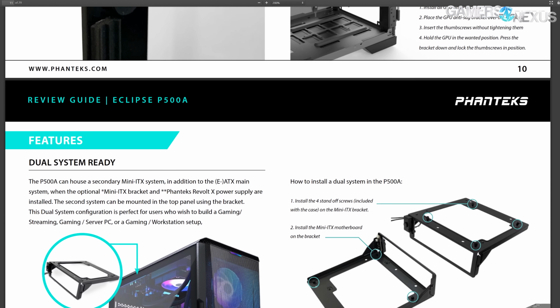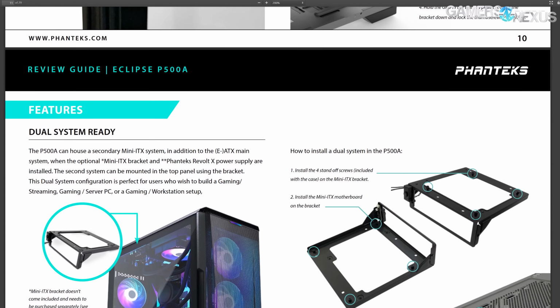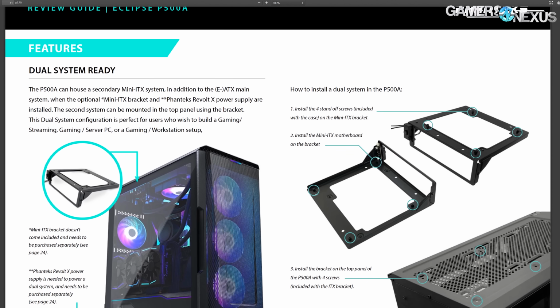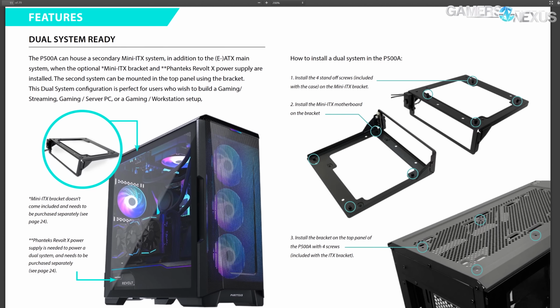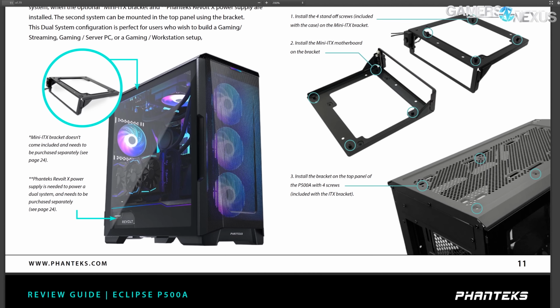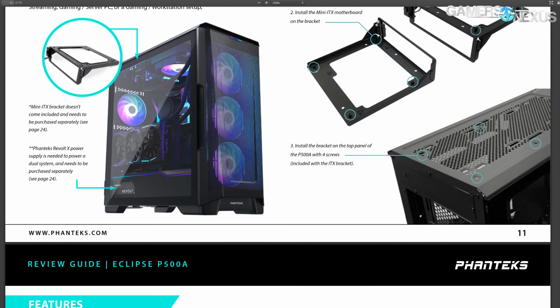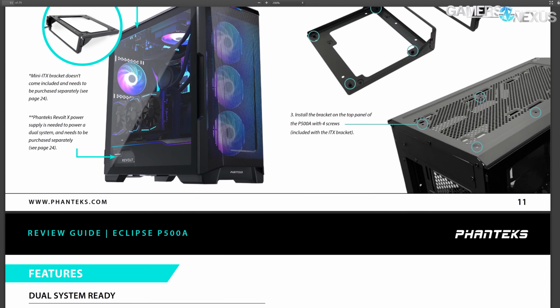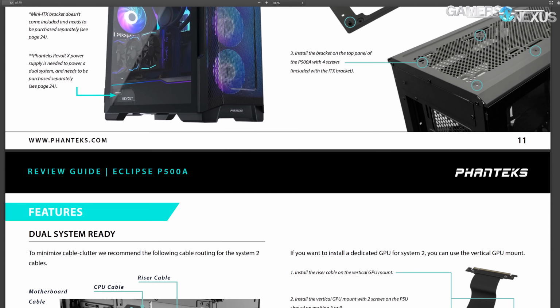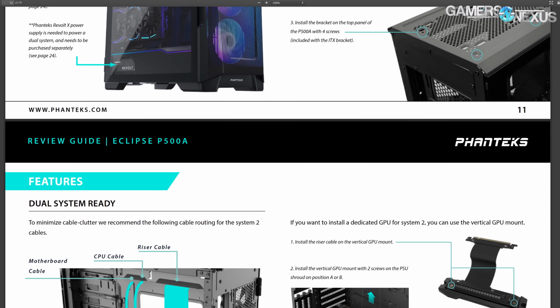so we'd caution against one important thing, which is reading too far into a bullet list that sounds like it's adding more and more features that make it competitive against other cases when you're not actually going to use said features. So there are some legitimate users of such configurations, but they're rare. And if you're one of them, cool. Just don't account for all of these features if it's not a dual system you're building.